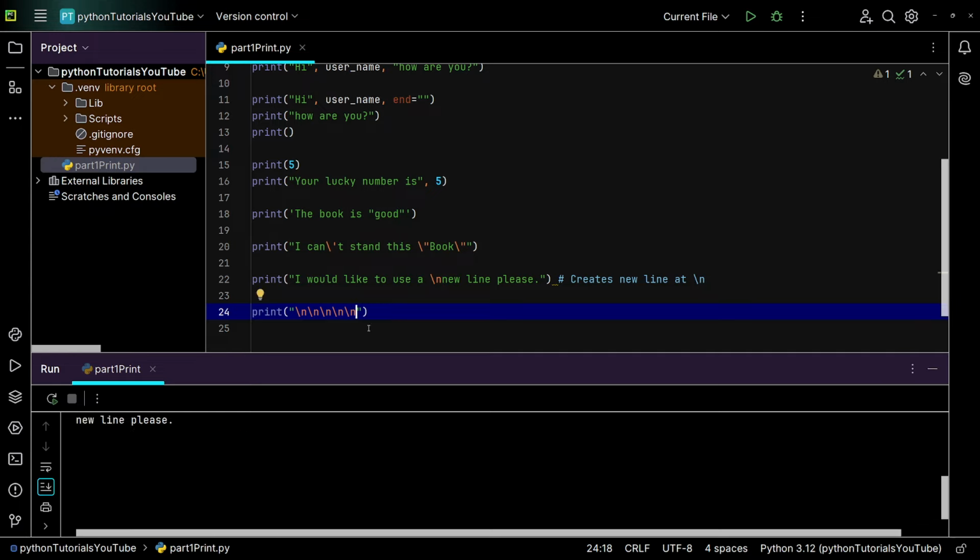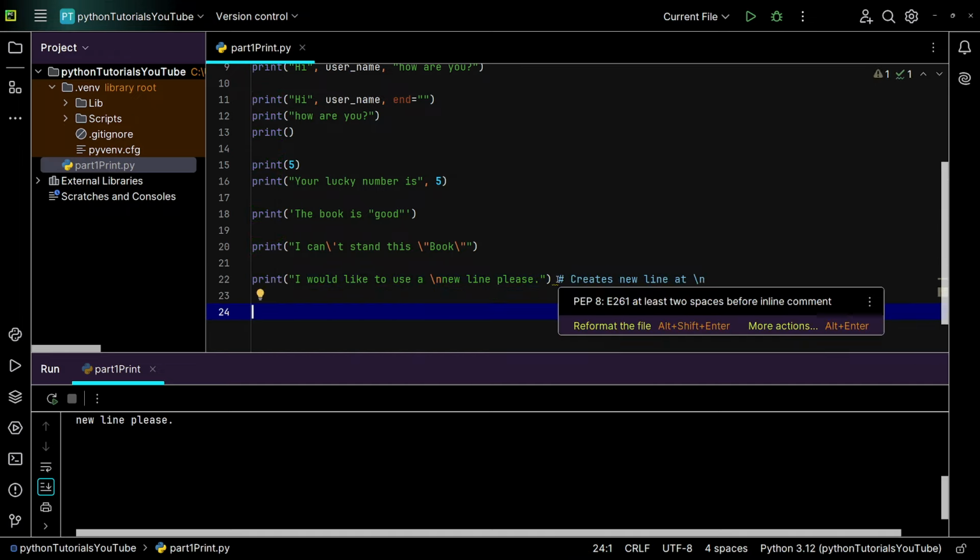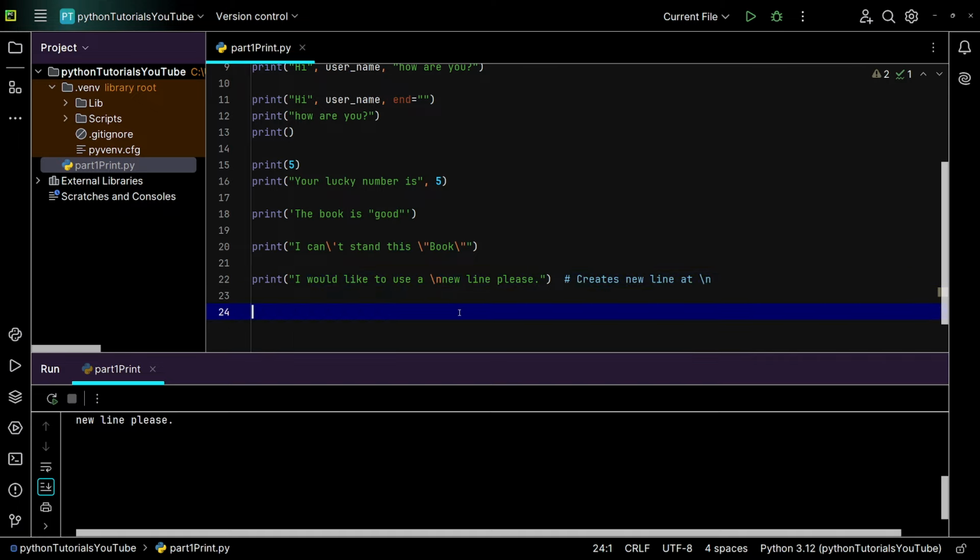You can see, blasted that out. Good way to clear the console, but there are better ways to do that. So other things you can do too. Oh, do I need a space? Oh, 2 spaces. I get it wrong every time.